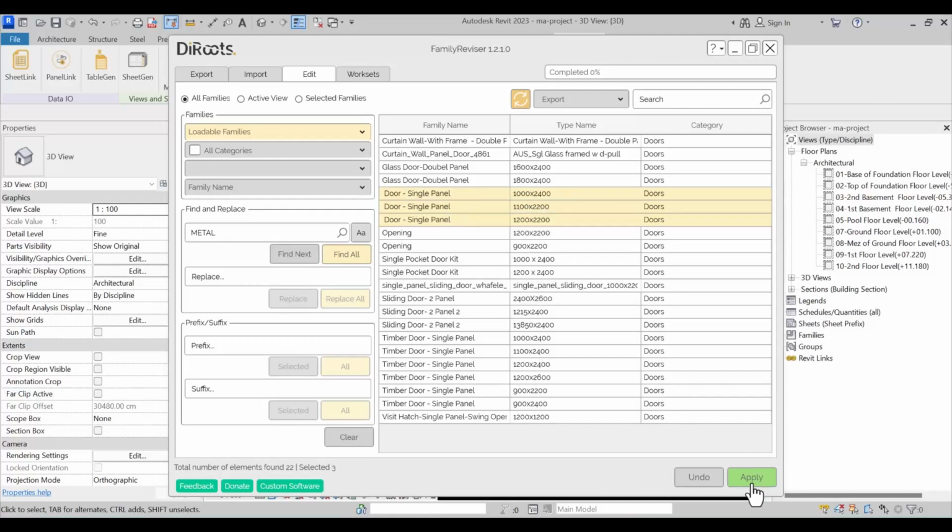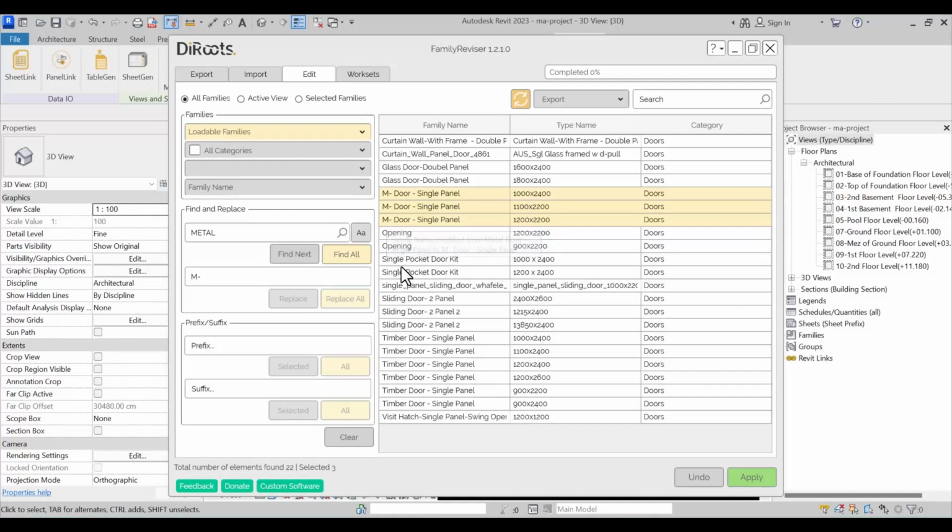When we click apply, it will turn green. Okay, so let me undo these. I want to replace metal with M underline. First, I click find all here to find them in the list. Then I click replace all. You see that here is M underline.